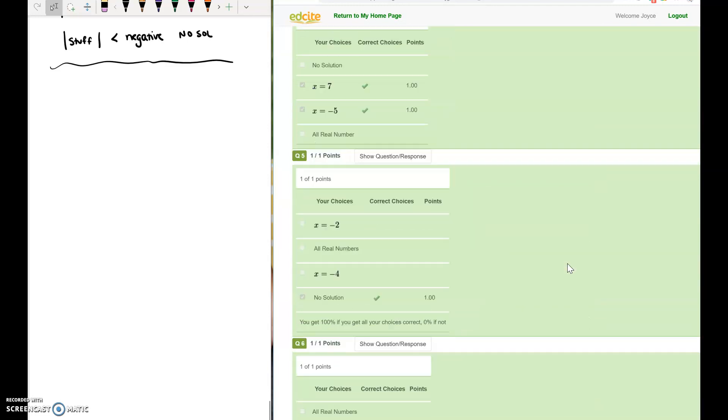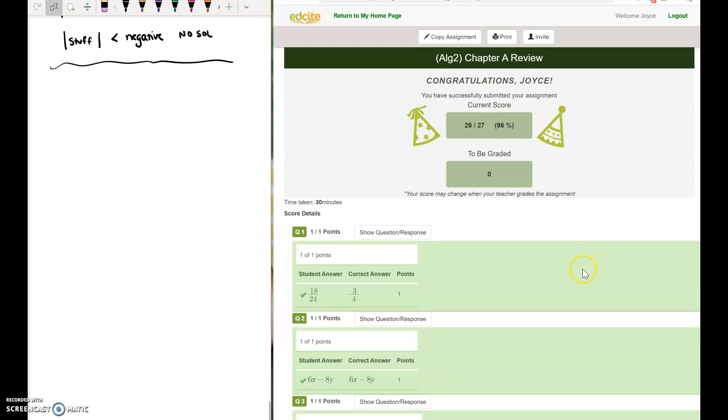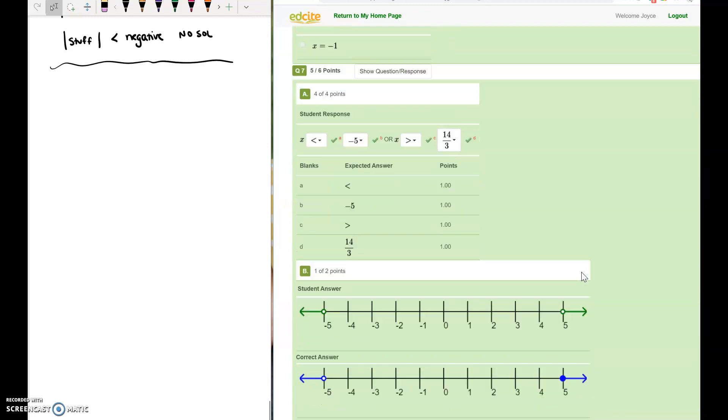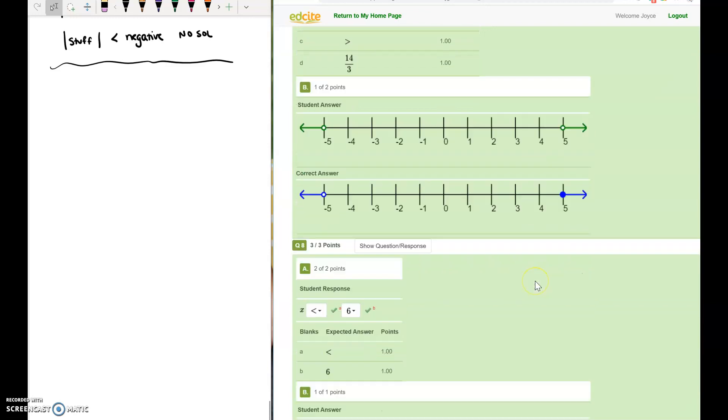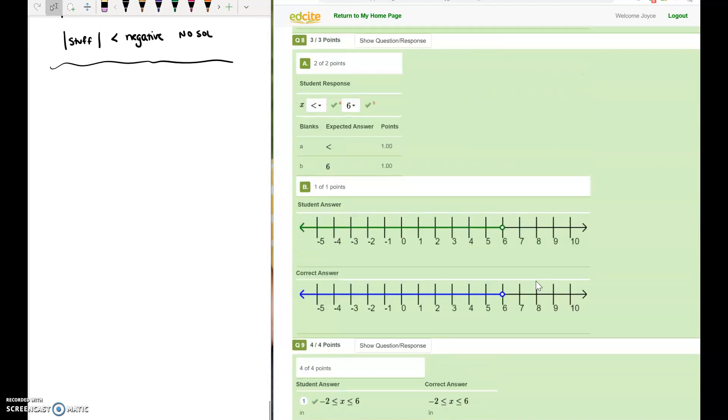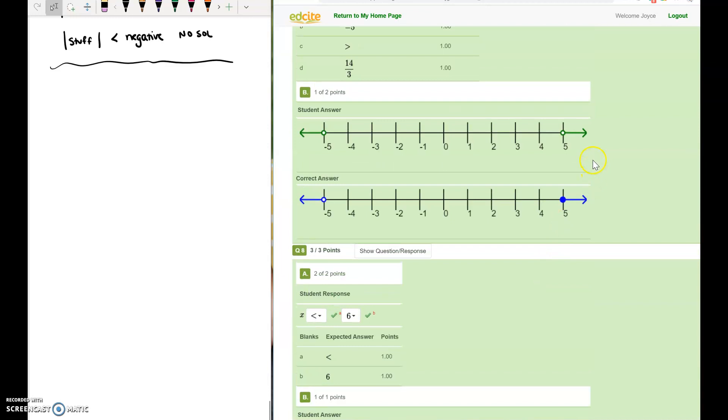So what did we get? Why does it say 96? What did we get wrong? Oh, remember that one that wouldn't graph correctly? The correct answer had the wrong symbol. Okay. So yeah, we missed one because of this. I will make sure that that problem is correct on the test. And if it's not grading it correctly, I will go through each of your tests individually and find that problem and grade it individually to make sure that you get the points that you deserve for having a correct answer on the test.